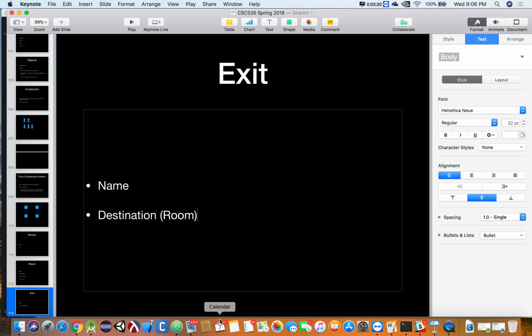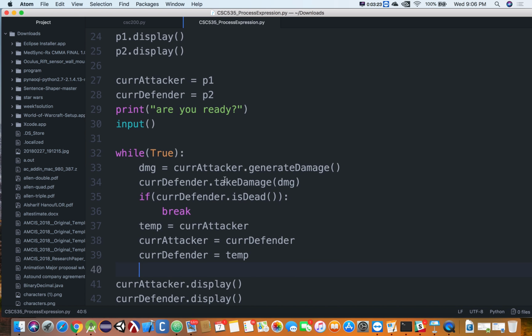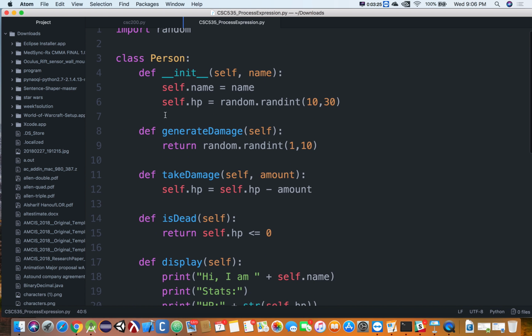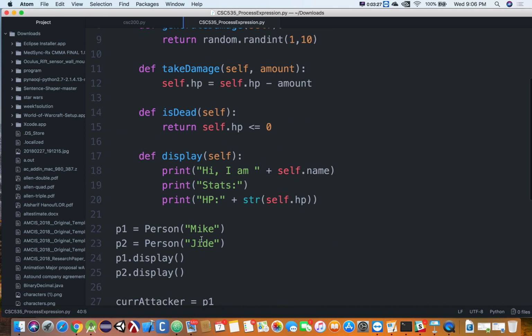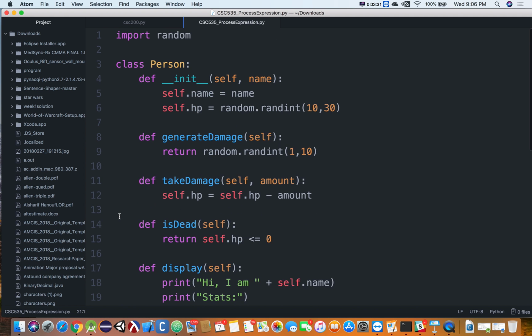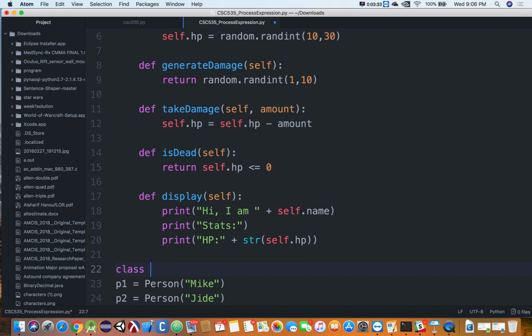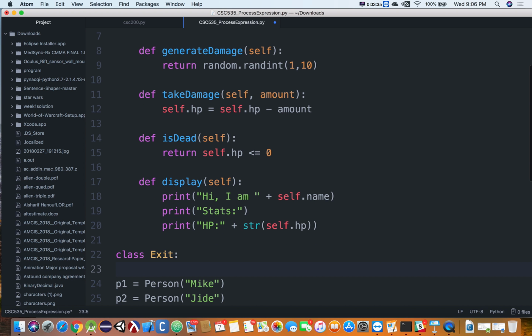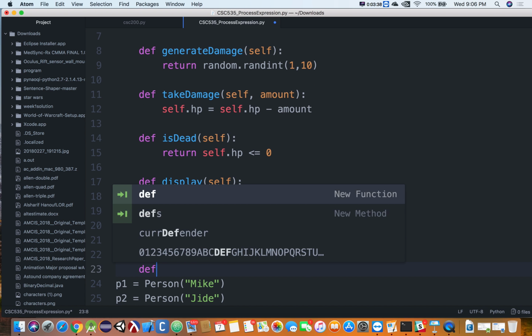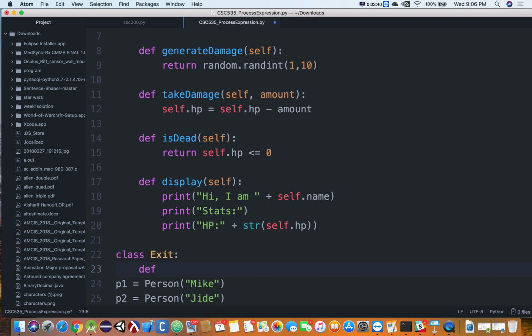All right, so let's create a couple of these objects. So we have our person, and we're going to say our person's in pretty good shape right now. Now we're going to go ahead and create a class called exit. And a class exit is going to have a room that's going to be its destination.